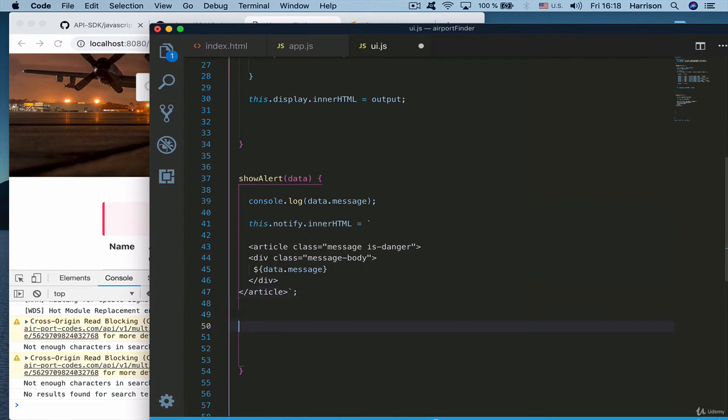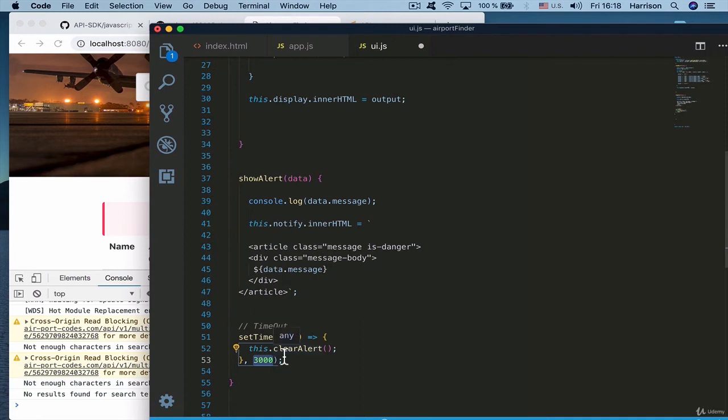So we're going to create a timeout. In our timeout we are calling a timeout function, using an arrow function, and saying this dot clearAlert in 3 seconds.